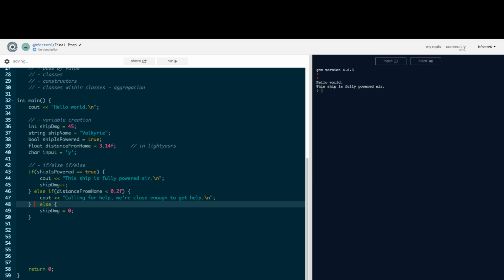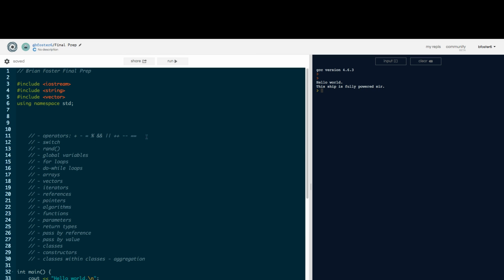And then finally we could have our else statement. If this is false and this is false, this will run. If either one of these two things are true, they will run. Sorry, if this is true, nothing else will run. If this is true, this one has to be false first, and then that will run. Okay, that's if else statements, nothing crazy.